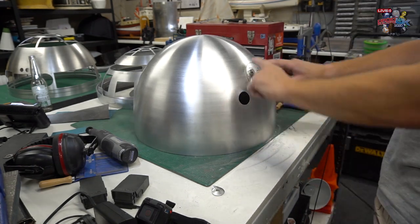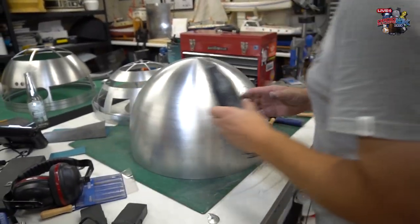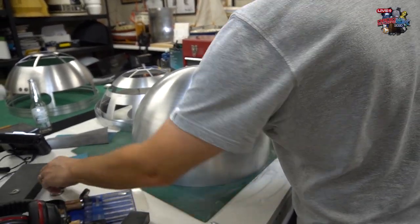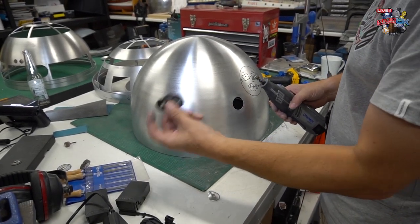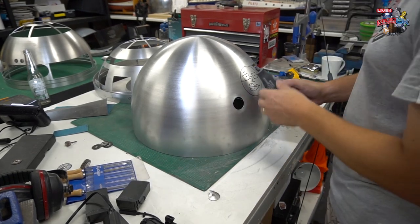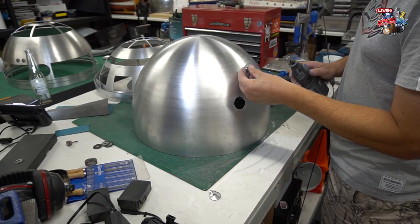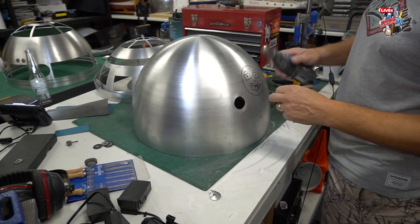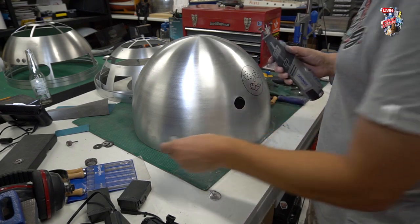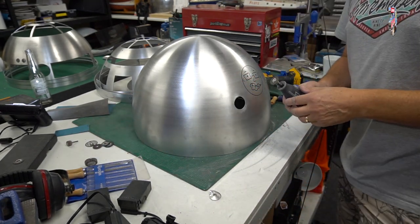Okay, so now the glory hole. What I'm going to do is use the smaller wheels, as many small wheels as I can that I've saved from the past, because that will give you a better go on the curvature. If you're using a big wheel, it's just going to be harder and it's going to cut a wider hole. It's going to probably give you some flat sides. So this should give you more of a flowing hole.